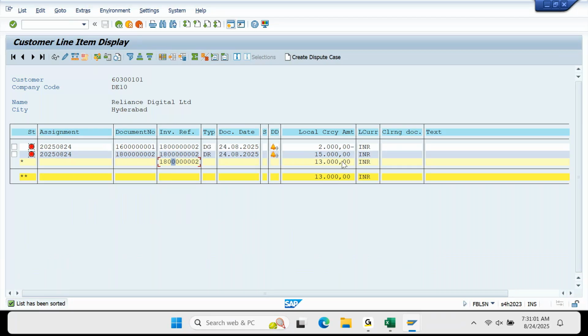Tomorrow people might ask these questions in your interview. Your user might ask these points in your project. How do I know my invoice net outstanding? We made an adjustment, we did a credit memo, or we received some partial payment. For everything, it is the same logic. Invoice reference will deduct any adjustment, either towards a credit memo, any direct adjustment, or any partial payment, which we will see practically as we move forward.